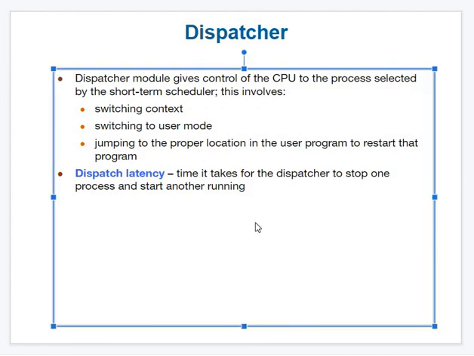Okay, so now there comes the word dispatcher, who sends out. The dispatcher meaning is who sends out. Now, the concept of sending out is, say there are 5 processes. Among the 5, I have to select one and send it for execution. Whenever I am sending it out for execution, that sending out work is the dispatcher.